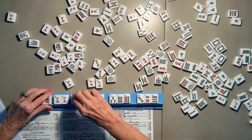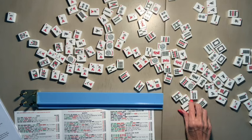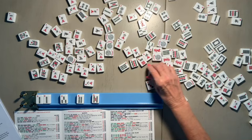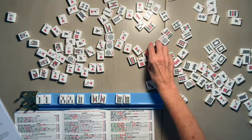This is an interesting hand. Again, here are the dragons. We have another hand with dragons. Any five consecutive numbers, okay, in any suit, all right? So let's just say I'm going to use bams because I caught them out of the corner of my eye here. So we're going to start with 2-3, and it's going to go up to, let's see, 2-3-4-5-6. Those are going to be my consecutive numbers. Okay, and I need a four. Somebody help me find a four bam. There we go.